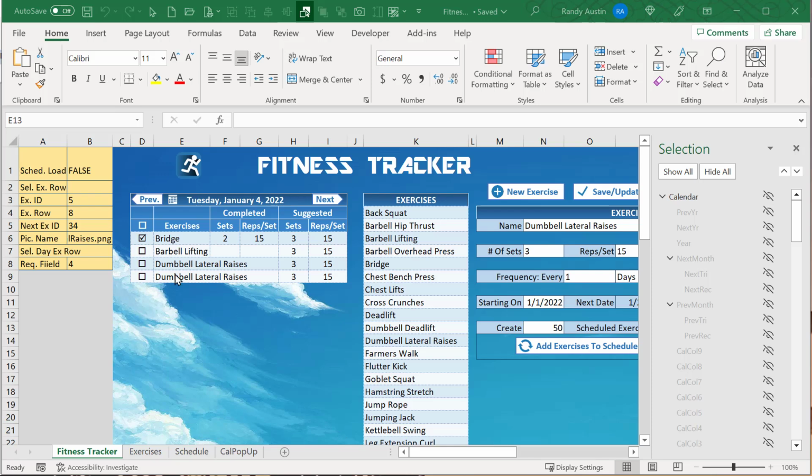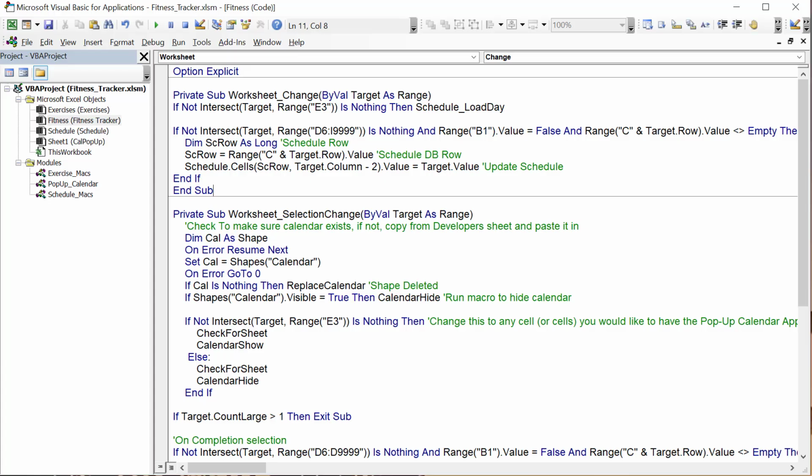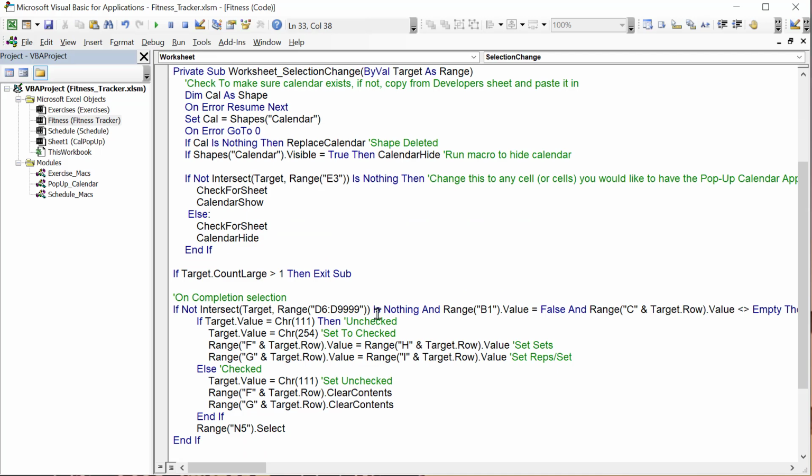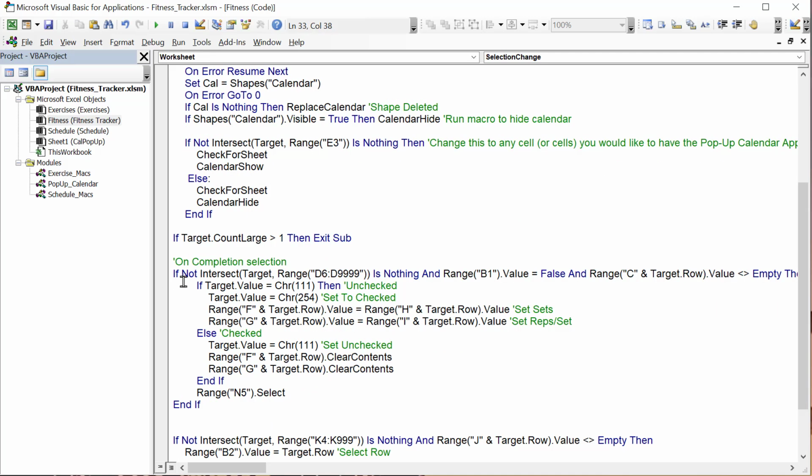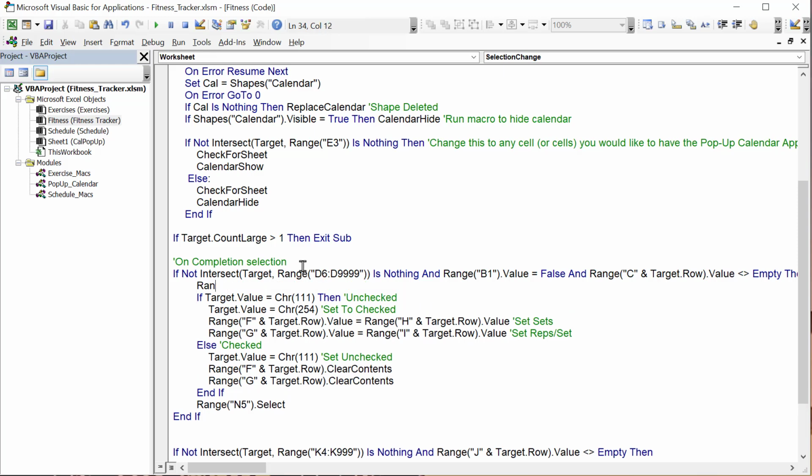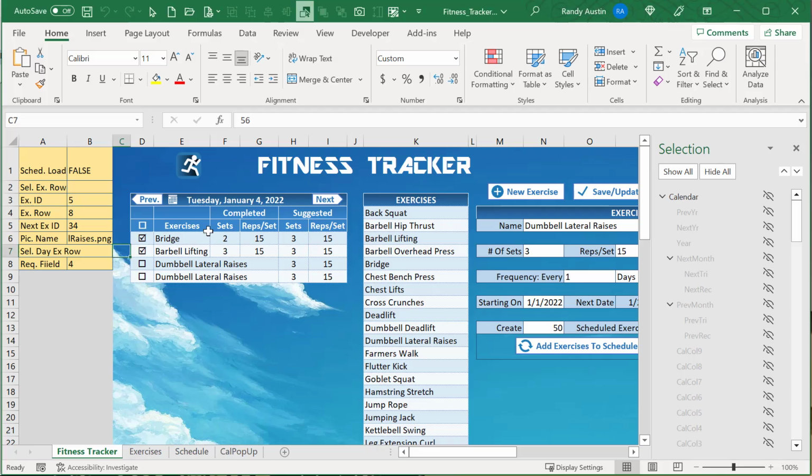All right, the only other thing I'd like to do probably, doesn't make a huge difference, when I select a row, we did add conditional formatting. We should put that row in B7 on the selection. So that's the selection change. When we make a selection anywhere from D, right? We can do that. We can add that target row in. That was not completely necessary, but we can do that here. Range B7 dot value equals target dot row. Okay, that's going to set that selected row, so we know which row we're on. So there we go. That's kind of nice, so we know that. All right, very, very good.